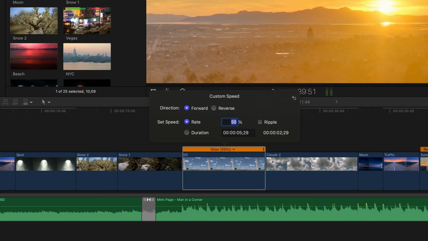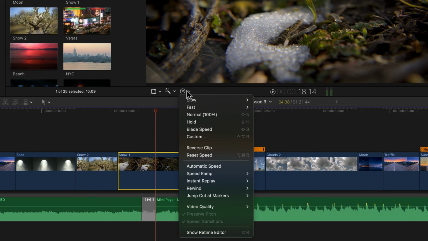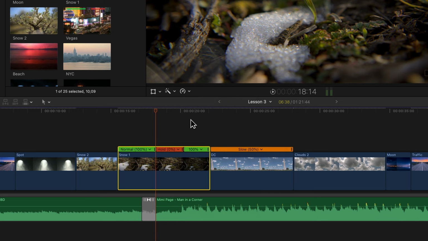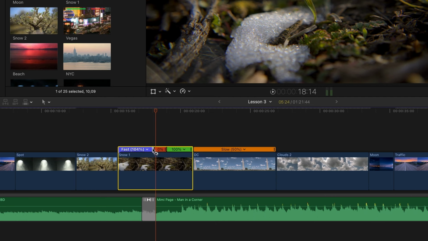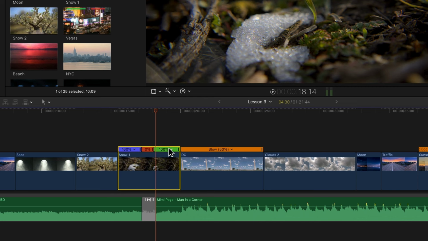One cool option with the custom speed is you can dial in a specific duration for your clip. So if you want to retime something to achieve a certain duration, that could be useful for commercials. For example, if we need to fit exactly 30 seconds with a certain clip, you could put that in, and Final Cut will calculate the speed to make it fit the duration. Another option is the hold. So if you select this, it will hold your image where you had the playhead. Then of course you can manage how long it is holding it for, and then modify the speed before and after. This effect ripples the timeline, so be very careful.